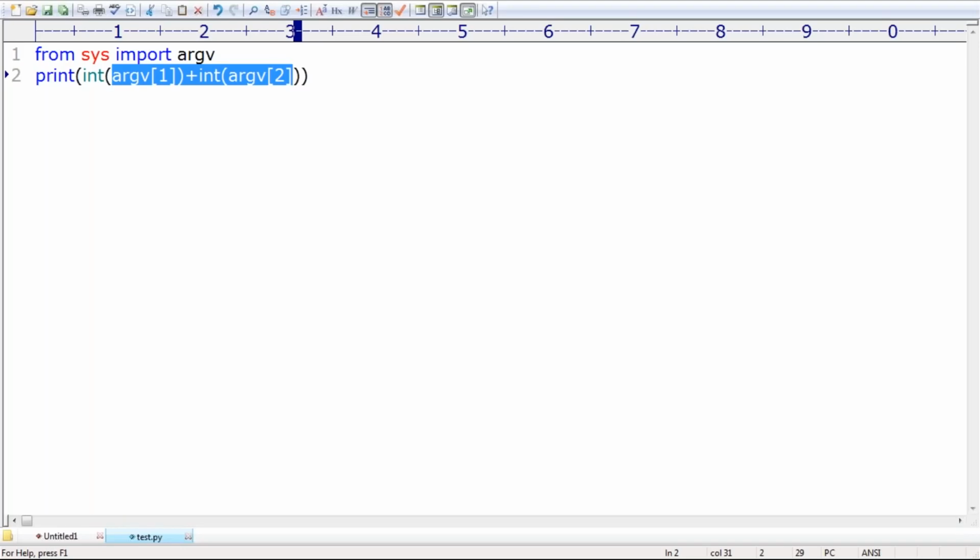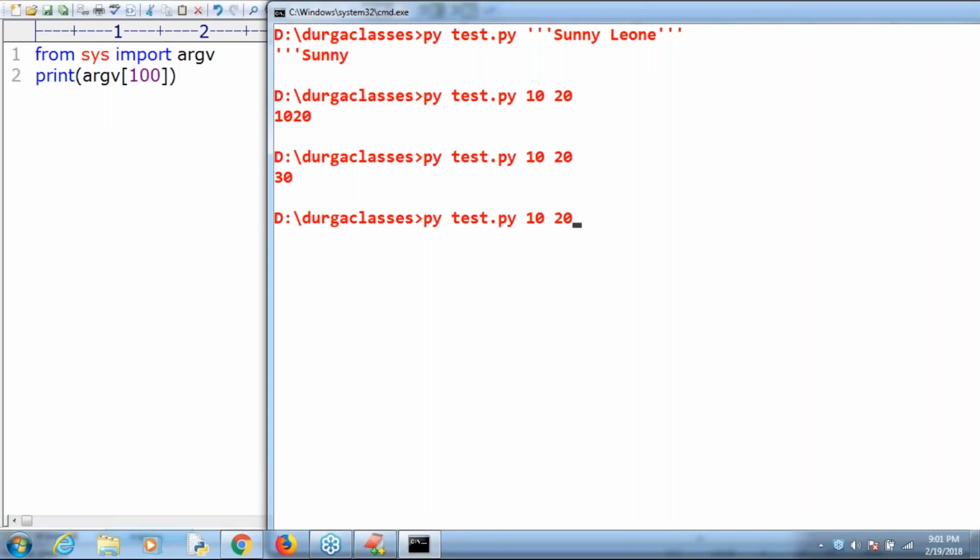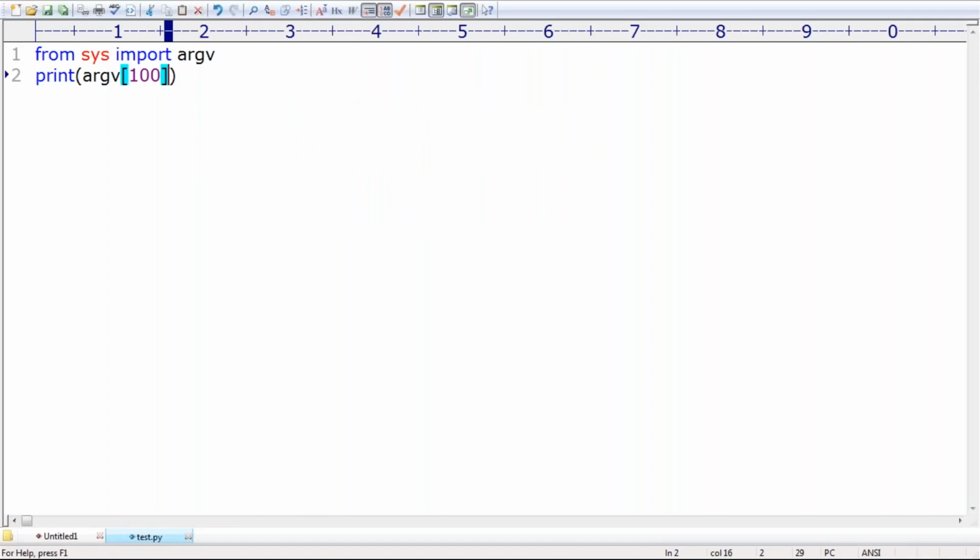Okay. So now one more small thing is available, sir. Take a very special case, sir. Suppose I'm trying to access argv of 100. I'm trying to access argv of 100 like this, right? Sir, if I'm trying to access argv of 100, then can I say, is it valid or invalid? Yes, invalid. Remember, invalid. Sir, am I getting an error or no output? Can anyone please tell?